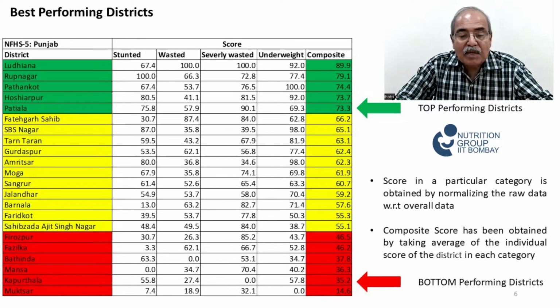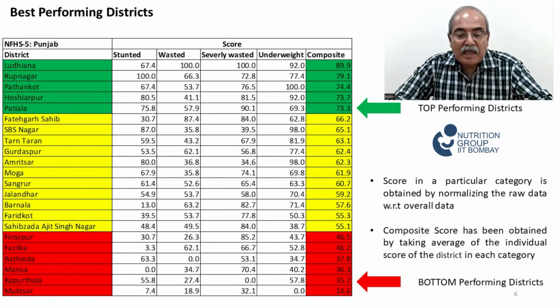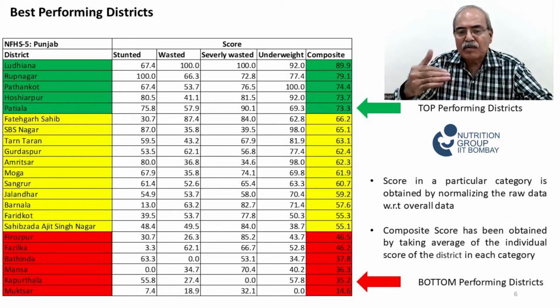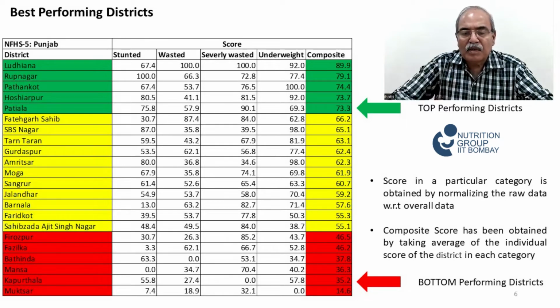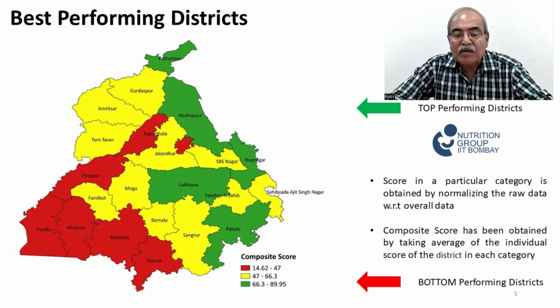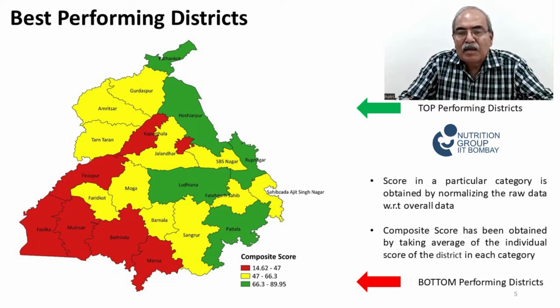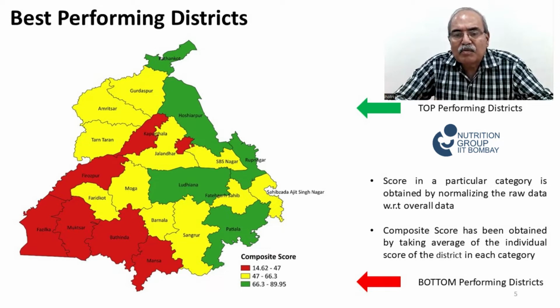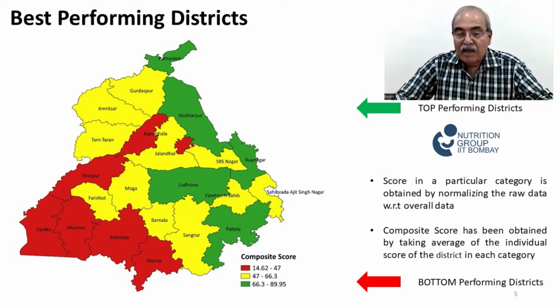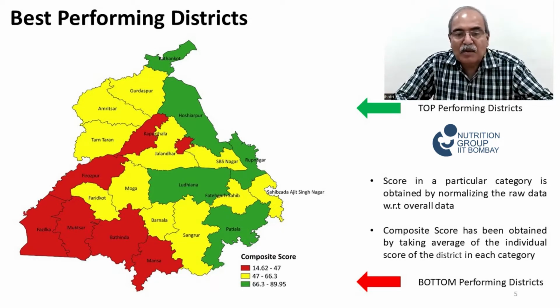Now you see the advantage that you see a clear strip of underperforming districts, which gives us an idea of where to focus, and we also see clusters of performing districts. Now this is a relatively different way of analyzing. We thought it is important to place it before the viewers, and they can judge on their own whether it's useful or not so useful.